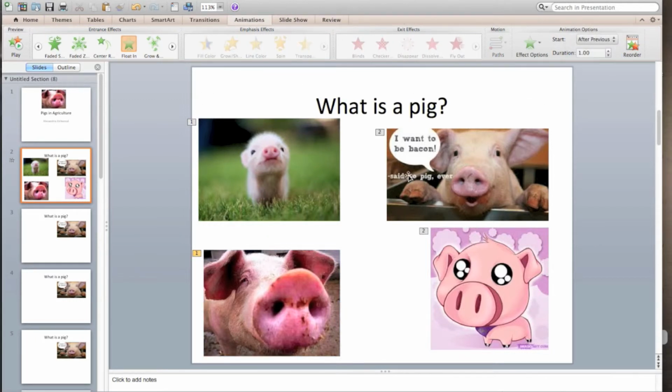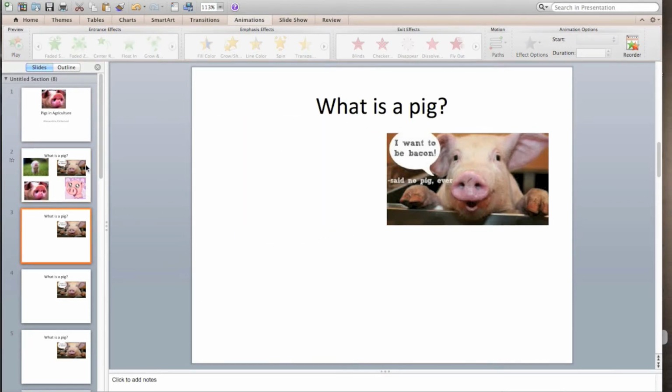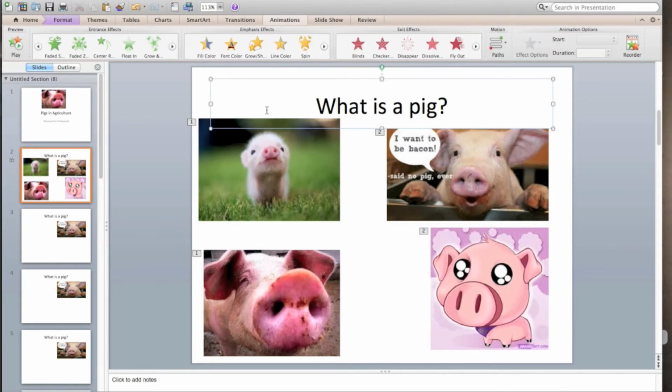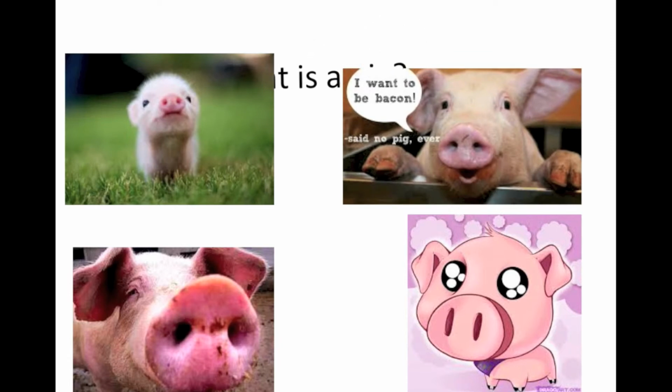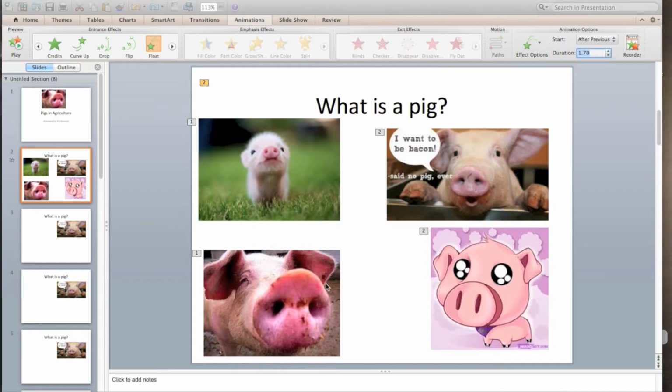So, after previous, let's make sure these are all right. Yes. Beautiful. So if you want to move the text, you can do the exact same thing. Click on the text box, go to animations, you can have it move in. See that? Whoa! You can have it move in on click or after previous, which means it'll move probably after your photos. You can have it move in before your photos. Boom! So that's really basic. I mean, nothing's in a place that I'd like it or anything like that. That's just a real rough version.